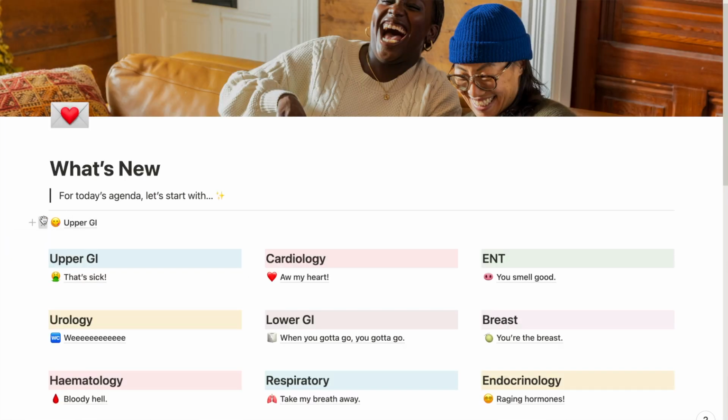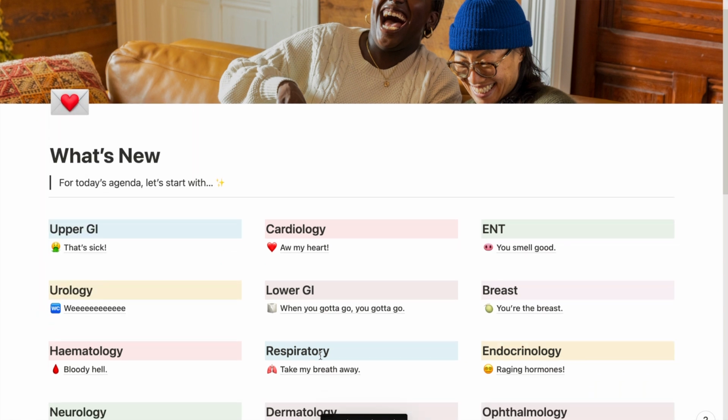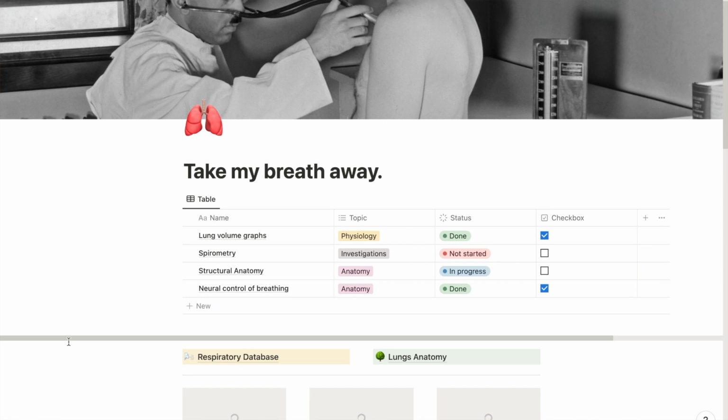So I am just going to delete the page that we just made, and I'm just going to show you a page that I've already created. And this is for my respiratory notes. As you can see with some of my titles, I have put some puns on them, just because I think it's quite funny to do things like that. When you start looking through your notes, it just makes them that much more entertaining for you to click back on. So here is how I use Notion's capabilities to my advantage.